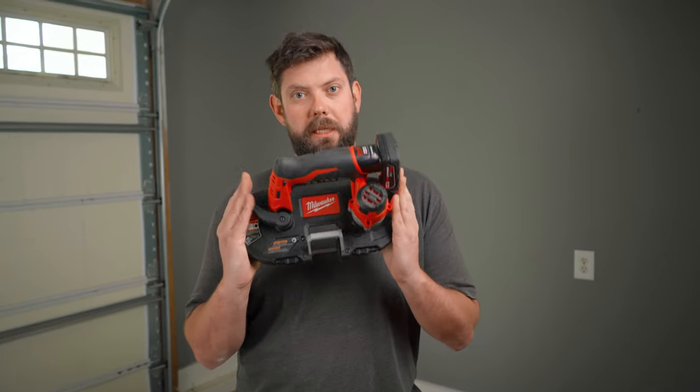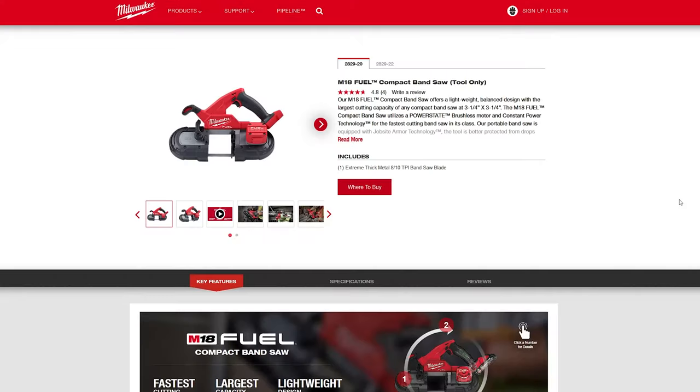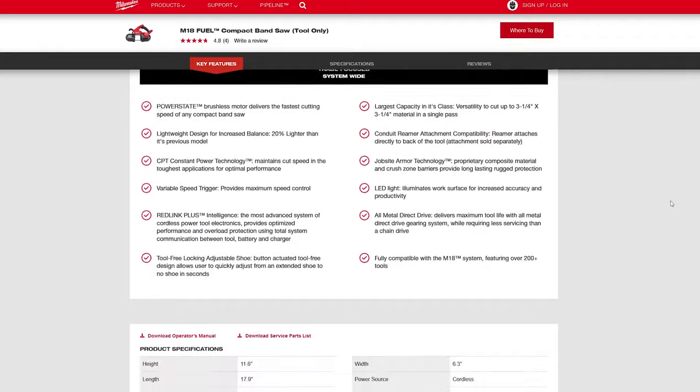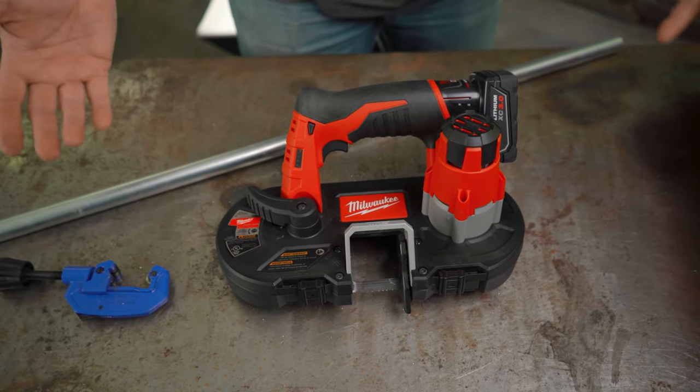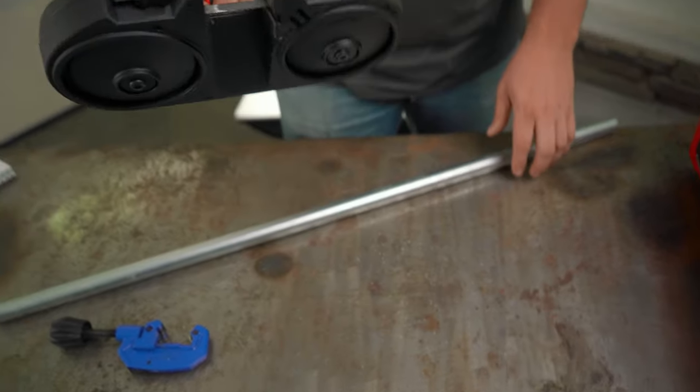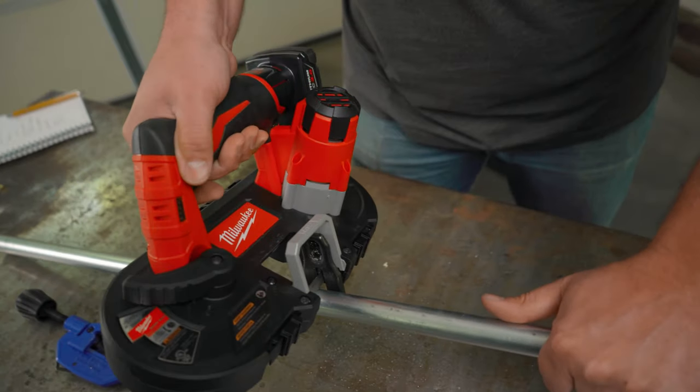You can easily maneuver it and it's only about 12 inches in length. Compare this to the M18 model from Milwaukee and you're talking about 7.7 pounds without the battery, so it's a lot lighter than that — and I think that's really one of its strengths. It's a subcompact, so the question is how does it cut? They say it only takes three seconds to go through EMT conduit, and I found it to be definitely fast. Because it's lightweight, whatever position I'm cutting in, it's easy to do.